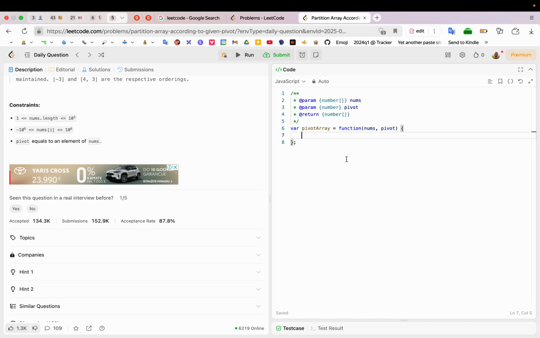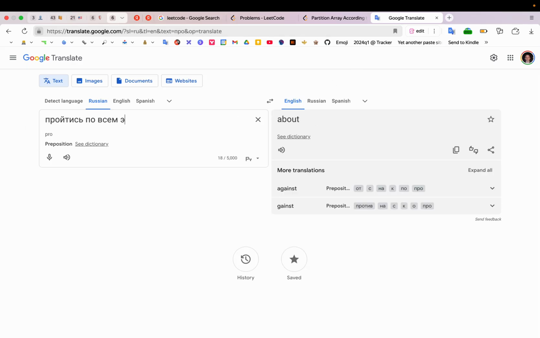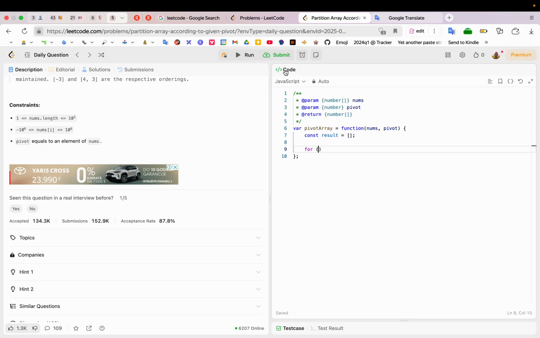Okay, let's start with an algorithm that would be pretty naive. Result, for example, is an empty array. Then I will make a loop through all elements of an array.